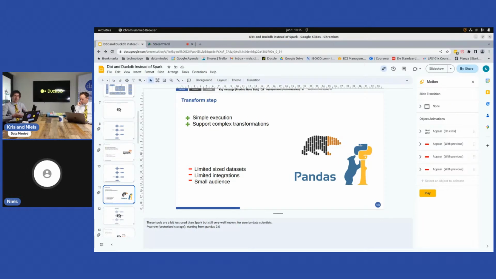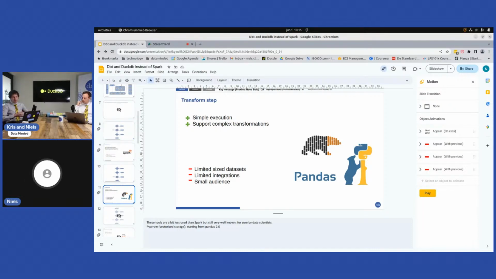It's a lot more simple to reason about. Right? You have one machine. It has a certain amount of memory. It has a certain amount of cores to do the processing, and it's just that. You don't need to think about, well, I need to shuffle data across different machines, etc. No, it's simple, and easier to write in that sense. Yeah, you write code. Again, you can abstract it away as you want, and you can compose them.